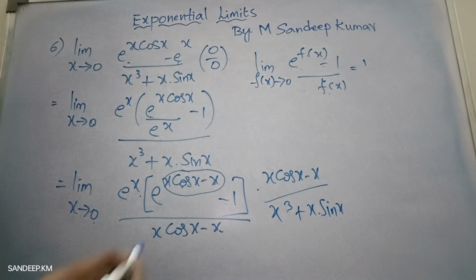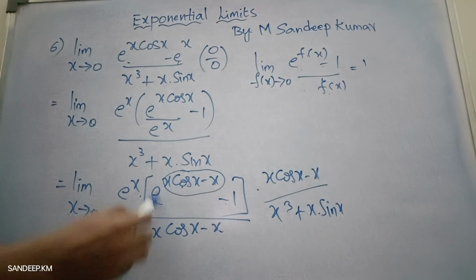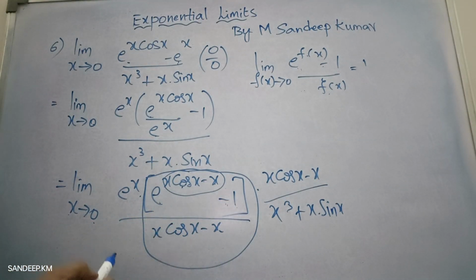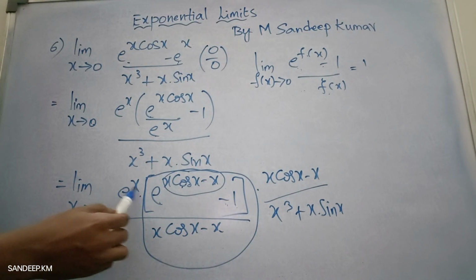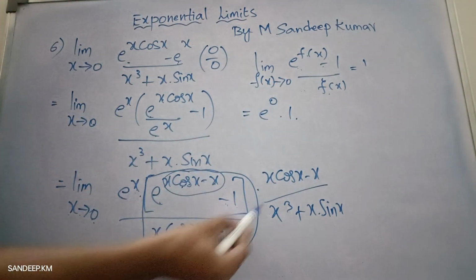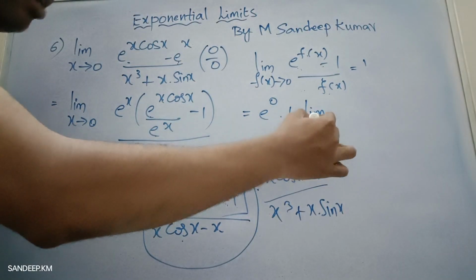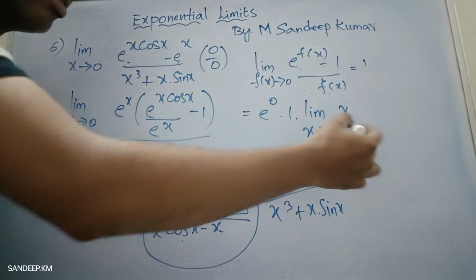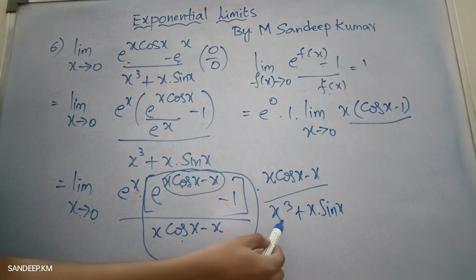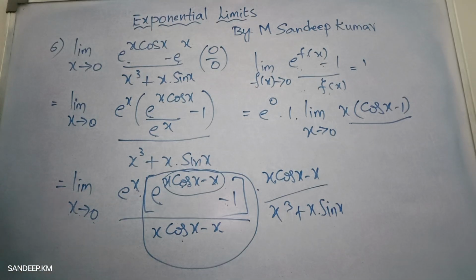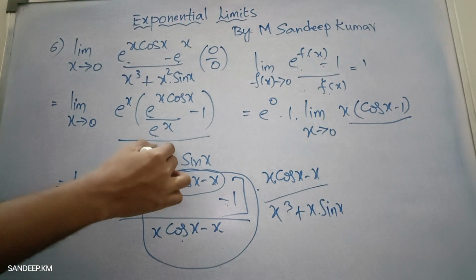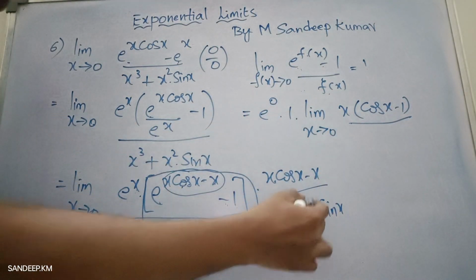Right? So next, this value will become 1. This one is in the form of e power f of x minus 1 by f of x. So its value will be 1, and e power 0, if I substitute x as 0, what I'll get? E power 0, and this limit's value is 1, and we have to find the limit of this function. Limit x approaches 0, can I take x common? X into cos x minus 1. And in the denominator, let me take x square common. You will understand why. A small correction in the question, this is actually x square, okay? X square.